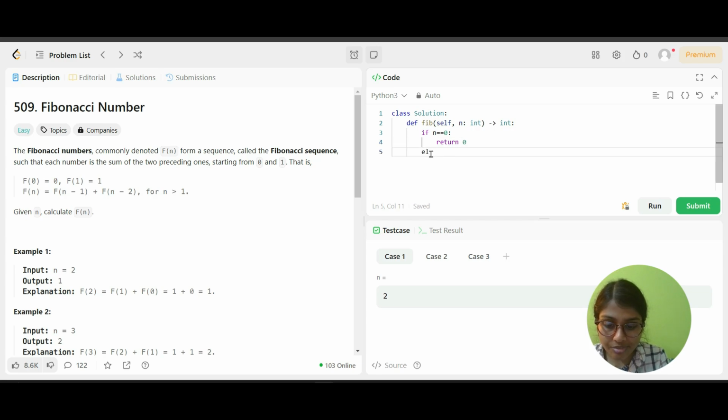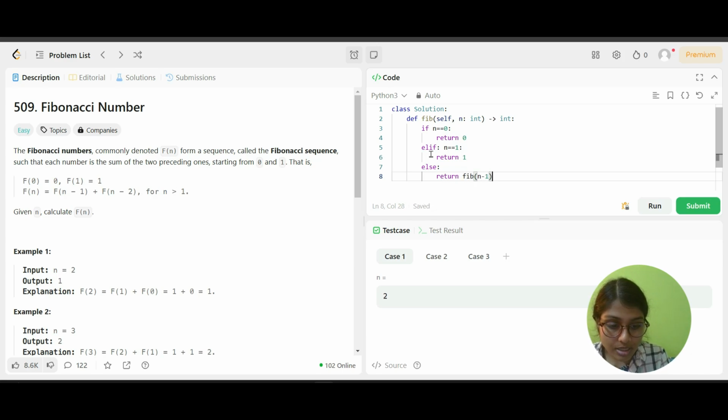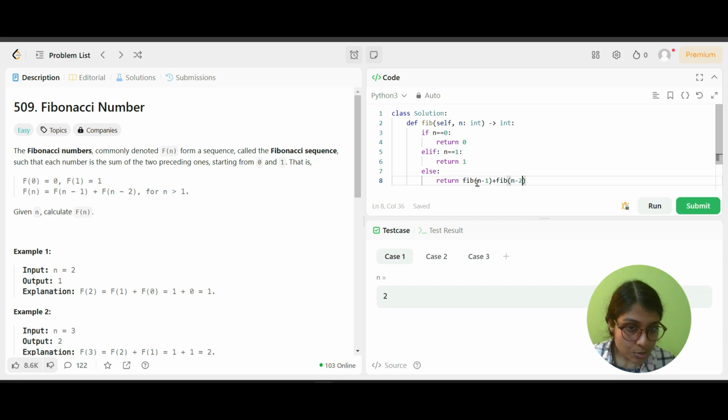Elif n equals 1, then return 1. Right? That's what it is. Else, we will return fib of n-1 plus fib of n-2. I think that's what we have to do.